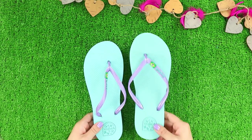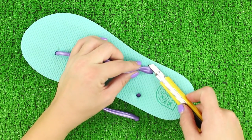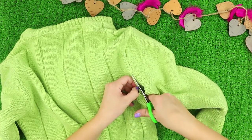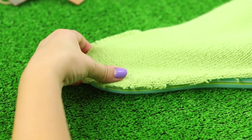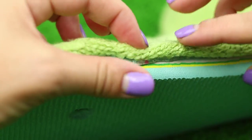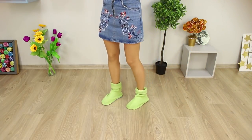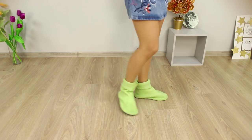For the next life hack, you will need old torn flip-flops. Slice off the rubber straps. Cut off a sleeve from an old sweater that no one wears. Trim the excess and stretch the sleeve on the sole of the flip-flops. Apply a strip of hot glue and attach the sleeve to the sole, then turn the edge inwards. Warm, homemade slippers are the end result — you'll have a cozy and comfortable winter wearing these tall woolen slippers.